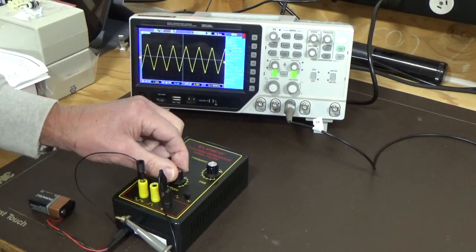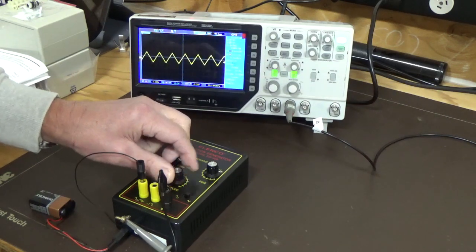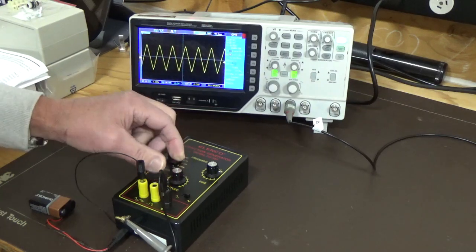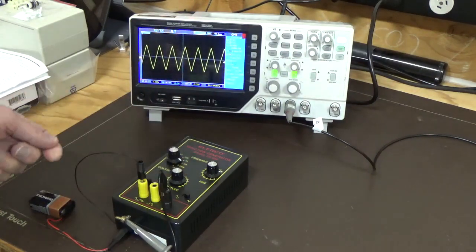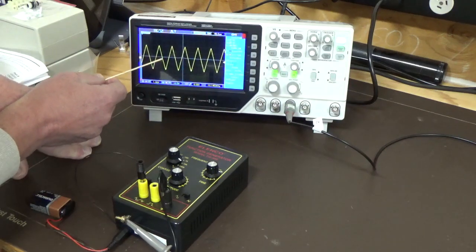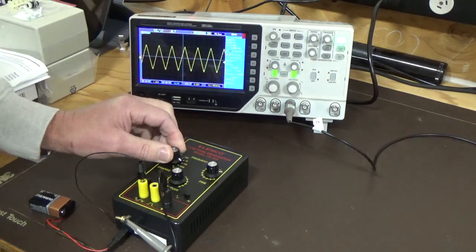If we overdrive it, it seems to hold alright, so that's maximum there. And we can take that down to minimum, and it disappears, but leave that on about halfway. That's halfway there. We're on 1 volt per division, and we're getting about 1, 2, 3, 4 divisions. Right, so that's 4 volts of output. You got it, at that level.